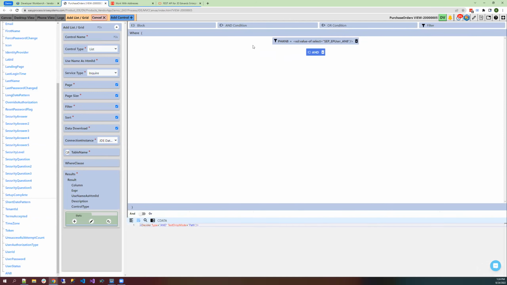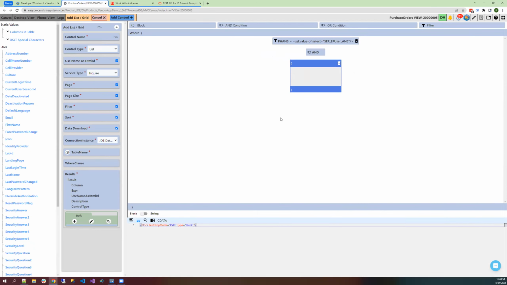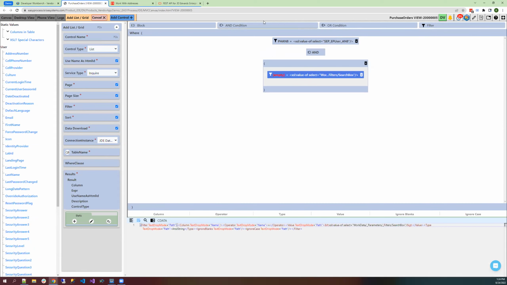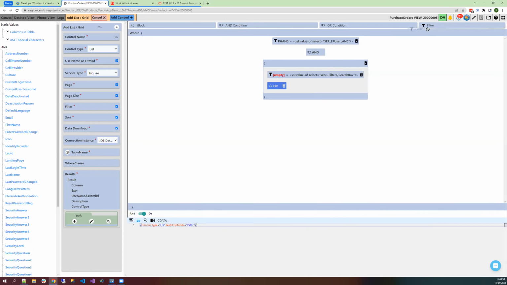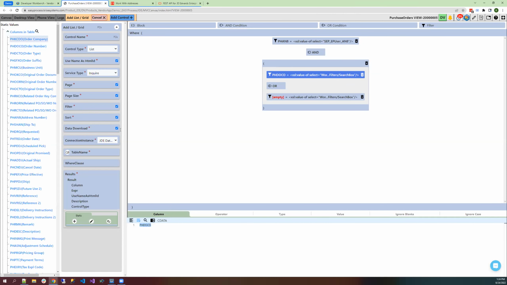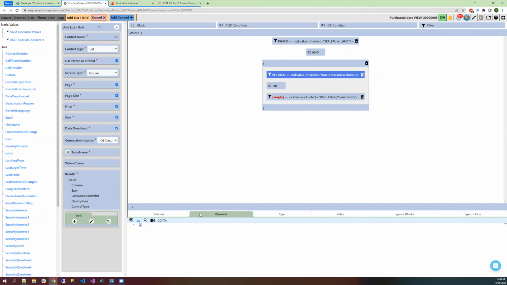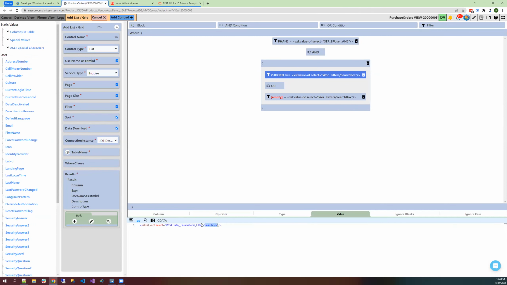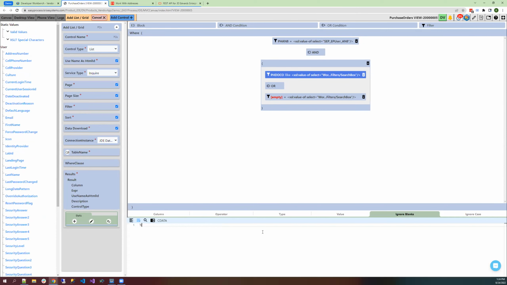All right, and we also want to add a block here. And I also want to make this searchable on PO number and PO type. So that's that filter functionality. It's right here. We're leaving checked. And so you'll see that show up, but we can search on order number here. And we can change the operator to like. And then the value we're going to leave alone, this is going to be the value of our search box that we type in. And I want to set true for ignore blanks, because if we have nothing in that search box, we don't want to activate these filters.